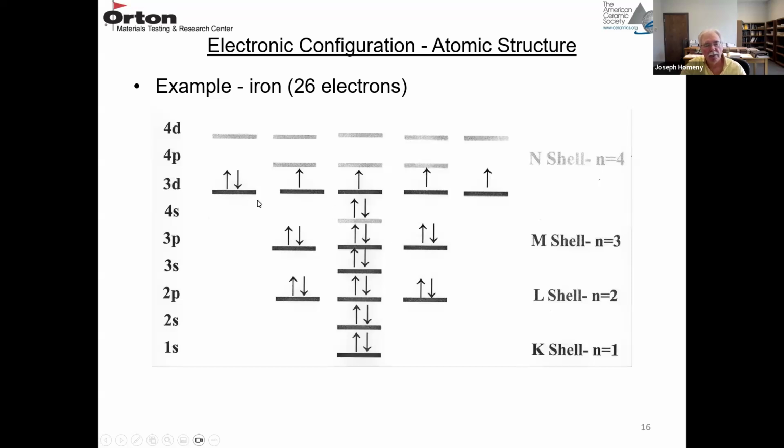2 in the 4s. And then the 3d, we fill in this order: each one of these suborbital shells fills with an electron. Then we go back to the beginning, and now this one has a second electron. So there are 1, 2, 3, 4 orbitals here that only have 1 electron. So this is a transition metal, and this is the reactive shell that causes bonding.